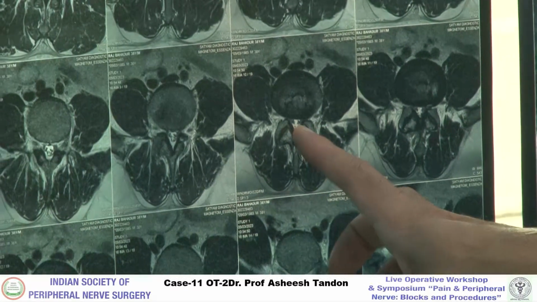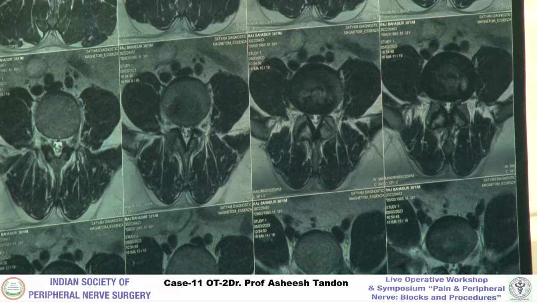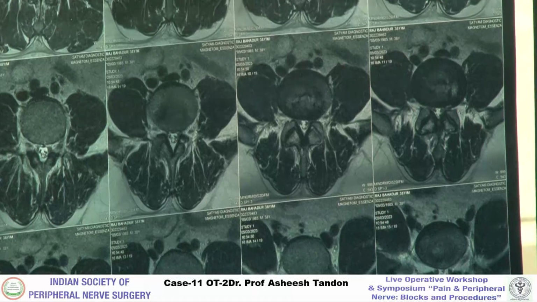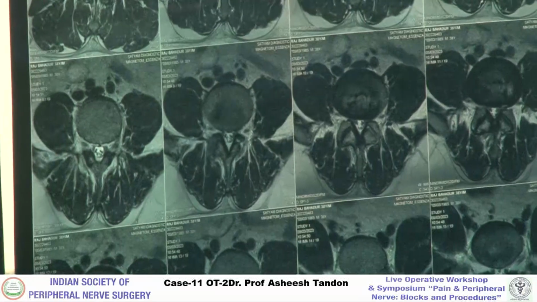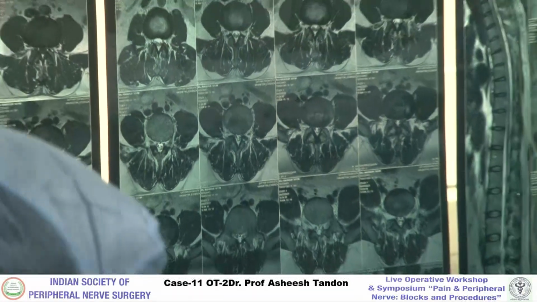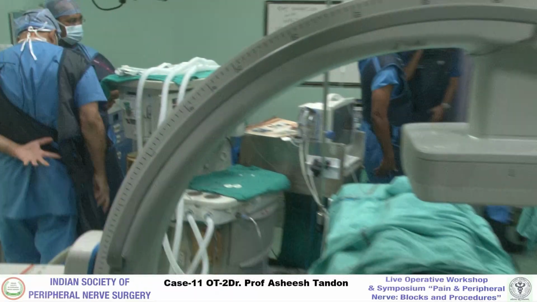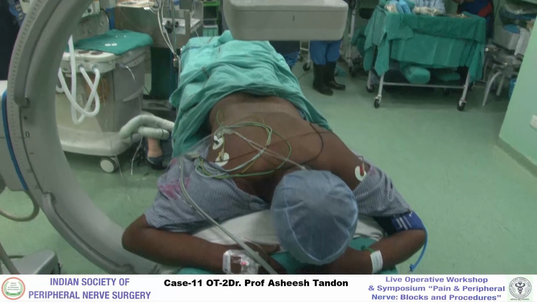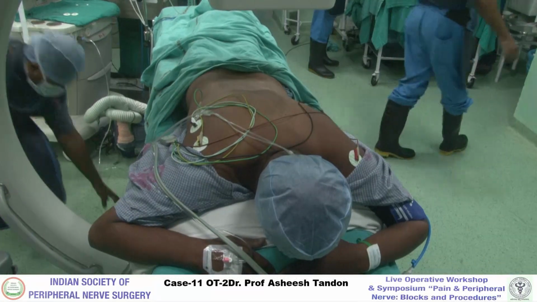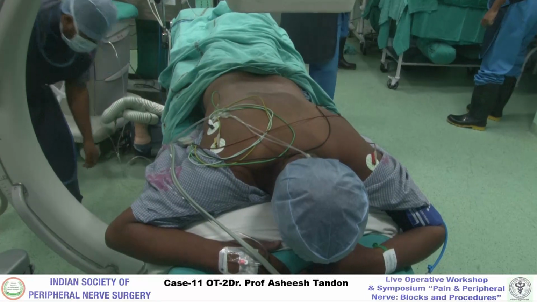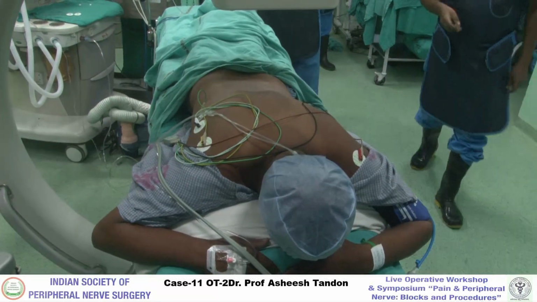So Dr. Asheesh, you said this patient, because he's got a lateral recess stenosis more on the left side, you plan to do a transforaminal root block, which will be just for that specific root. So it will be a little extraforaminal. Ramesh would be doing exactly the same thing that we did for the first case.